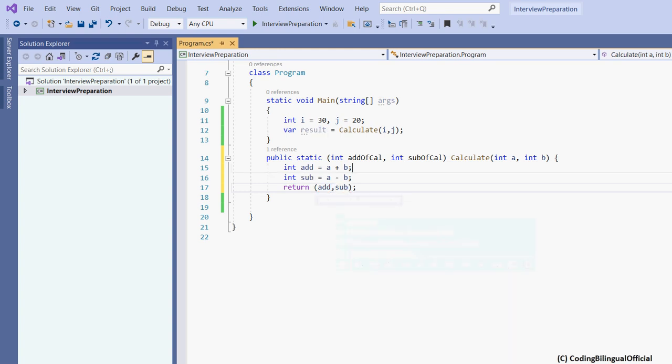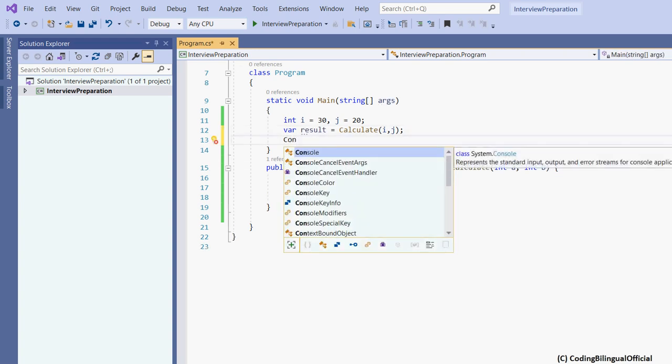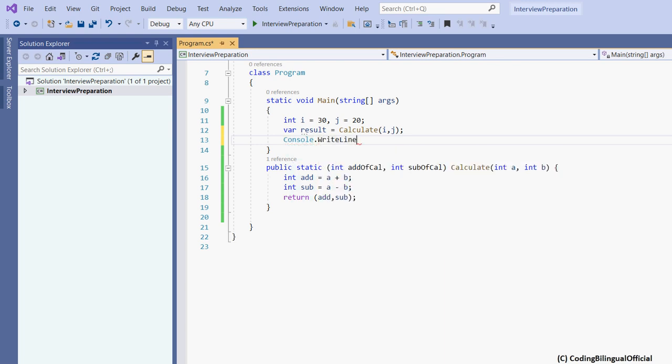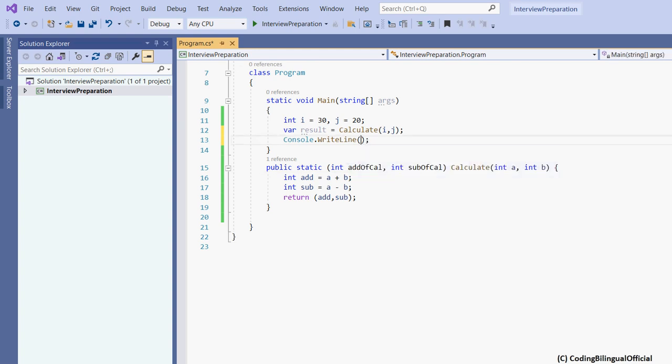Fine. Save this application, and over here let's move to line number 13. Console dot write line. You can access the values of add and subtraction with the use of the variables add of cal and sub of cal. Let me write the code so you can get a better idea. Add, and then curly bracket.